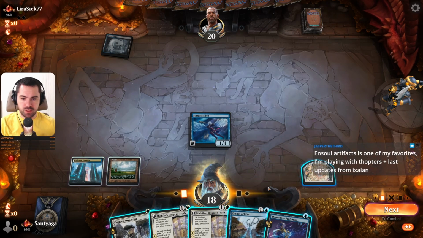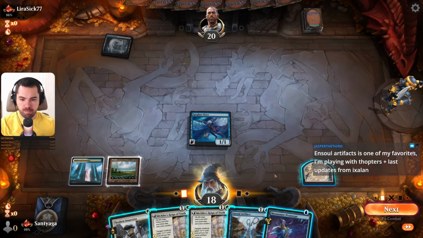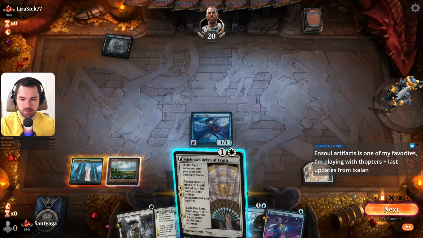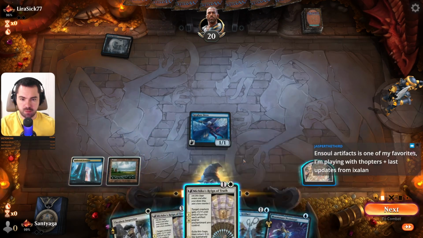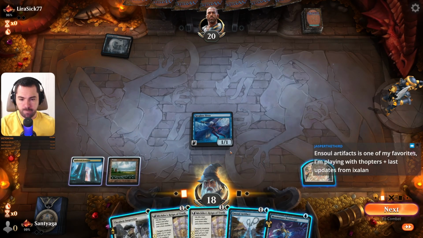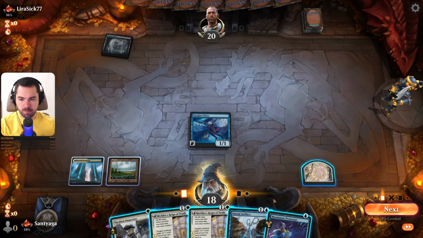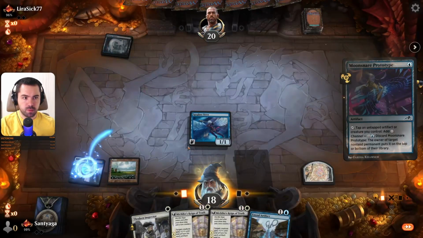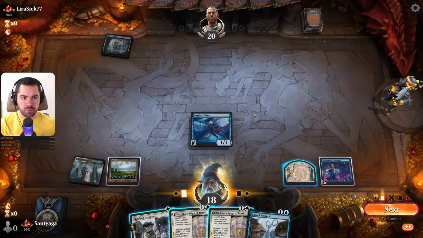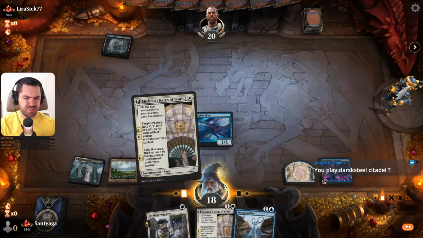So will we attack with this one, or what do we want to do? Or play this next turn, or play this and then this one. What do we want to do? Okay, let's play this. It's one of my favorites. I'm playing with Stopter's last updates from Ixalan. It's also good. Or Michiko's. Let's play Michiko's. I don't know.